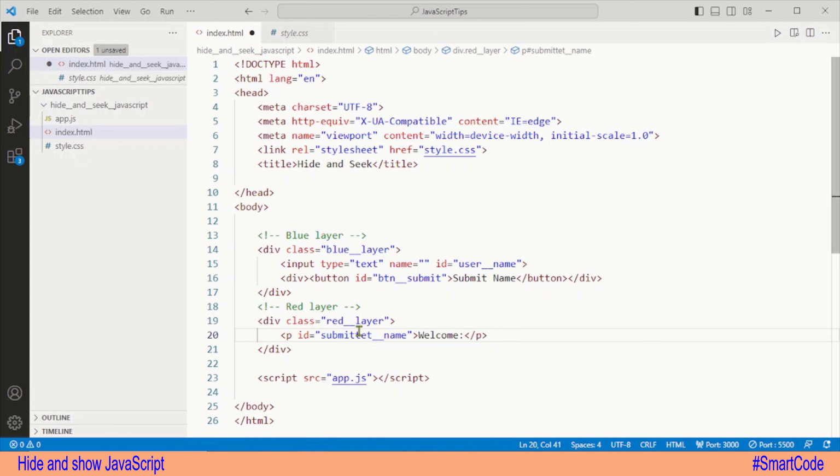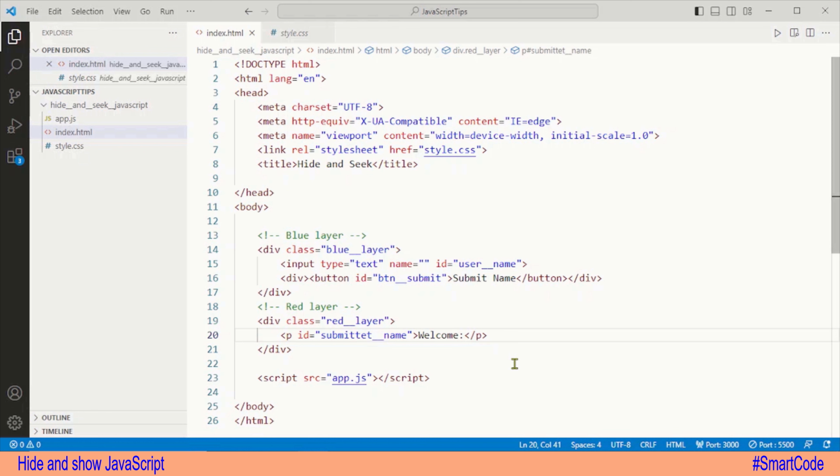I'm showing you the very basic version of this application. When you code, you definitely enhance the application. Your layers gonna be different. You may have other elements in both the layers, but the concept and the program that shows and hides the layer will be the same.